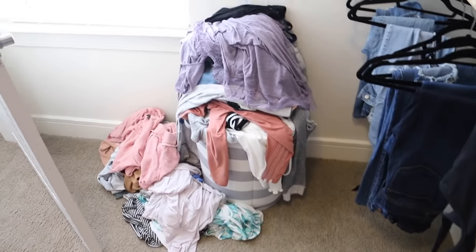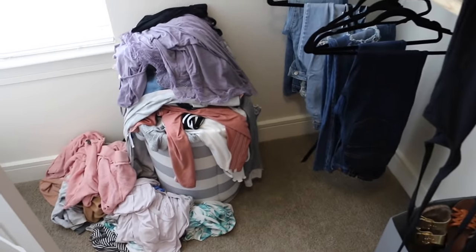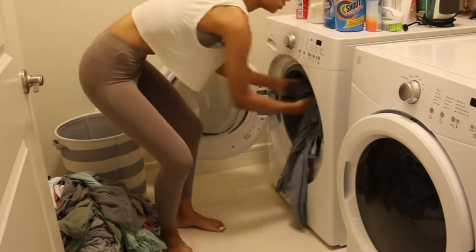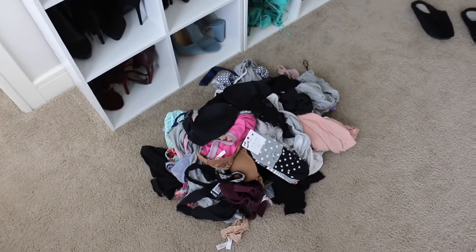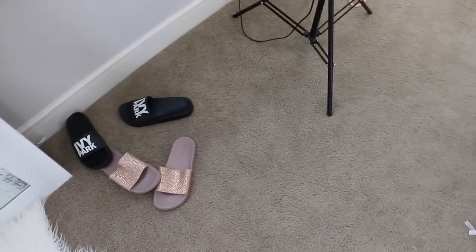The first thing I really need to do is laundry, and that would be my first suggestion for any of you who need to declutter your closet — make sure you do all of your laundry first. That way you're working with all of your clothing. I have a huge pile of laundry that needs to be done, plus I just did a pile and haven't put it away yet. I'd also suggest getting any extra shoes and clothes that might be hiding elsewhere in your room or other closets.